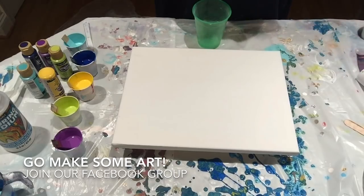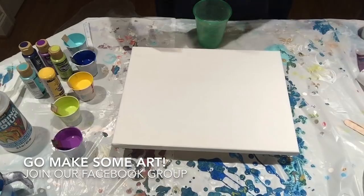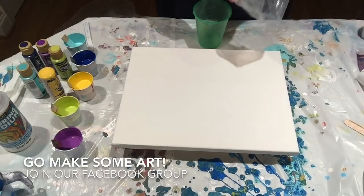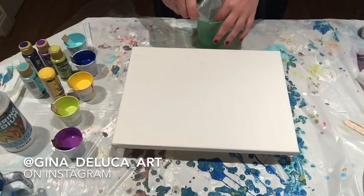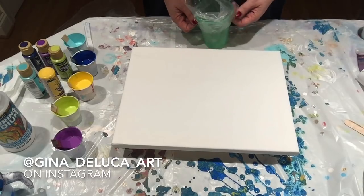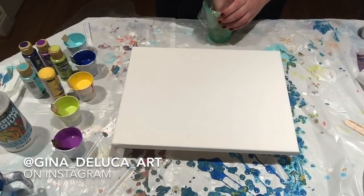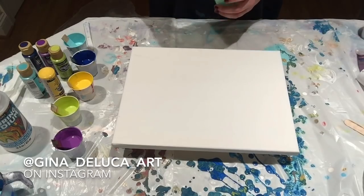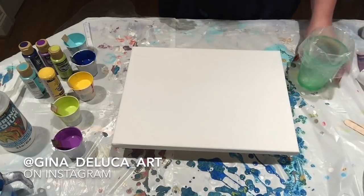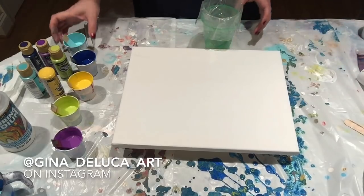Yeah, I'm just gonna keep going with it because this is experimenting. I'm gonna try a piping bag this time. We'll just see what happens. All for the sake of science. And the last one didn't come out terrible. Not what I was going for, but is it ever what you're going for?